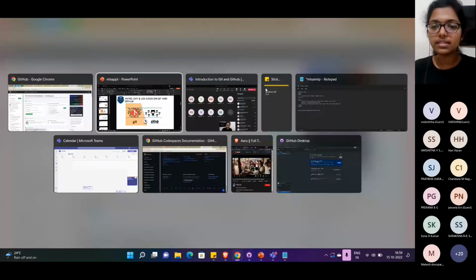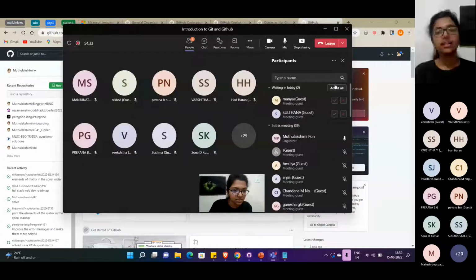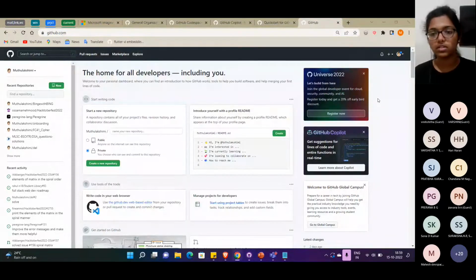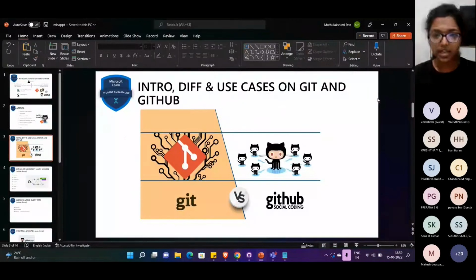So the use cases: one would be the employers and employees in the organization. The other use case would be students in a hackathon. Say you are in a hackathon, working in a team. You have front end, your friend knows UI/UX, another friend of yours knows the back end. You have to collaborate together. And how do you do that? You put your code, they put their code, they integrate it together, and they make the whole code work. This can happen using Git and GitHub. So this will be the use case. We'll go to the next slide.